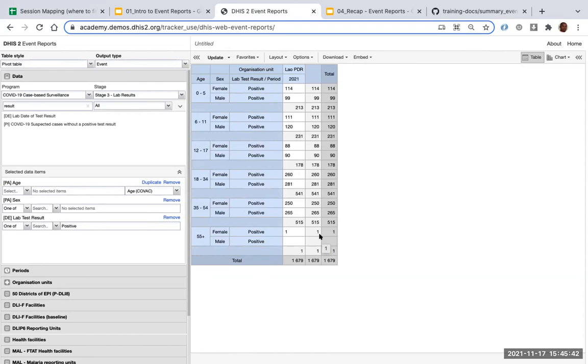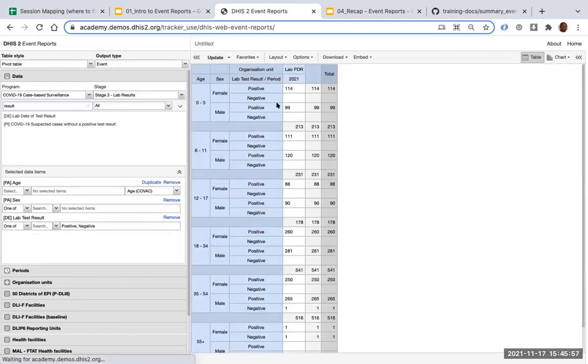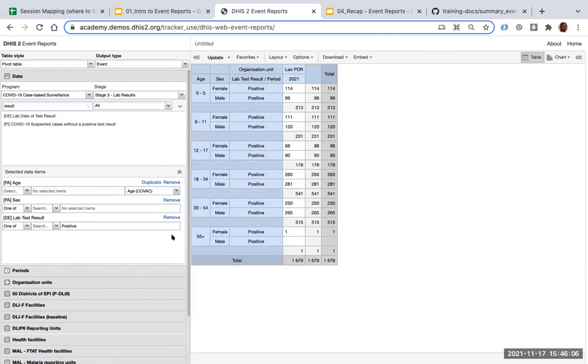So this is how I can filter by only positives. If I want to add positive and negative, I can also go back and add negative, and then I update. You'll see that negatives are coming, but this one I'm interested in, what is the positive? So you come here and remove it by clicking back on it, and then it will be removed. Okay, so we are good.